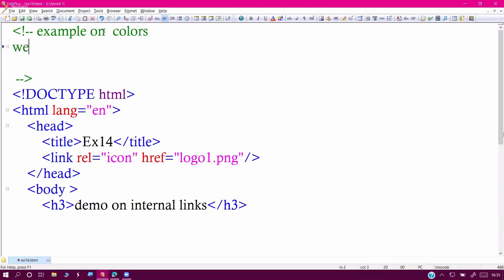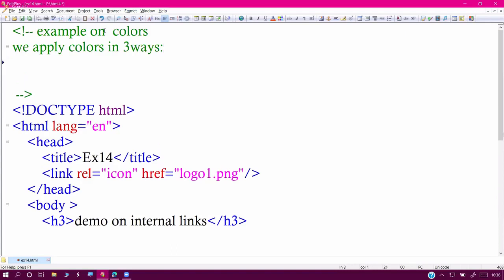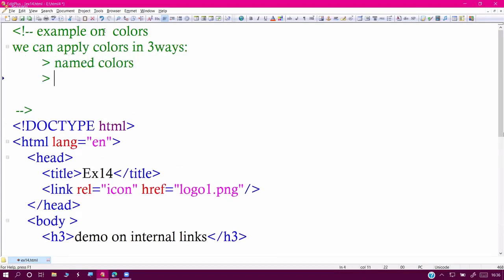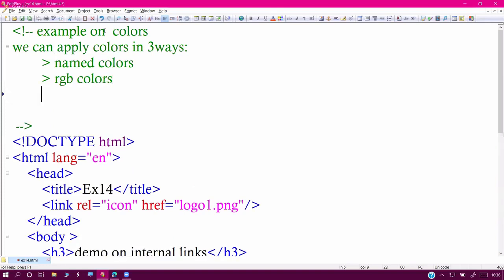So we can apply colors in 3 formats or 3 ways. One is named colors. Second one is RGB colors. And third one is hexadecimal colors.